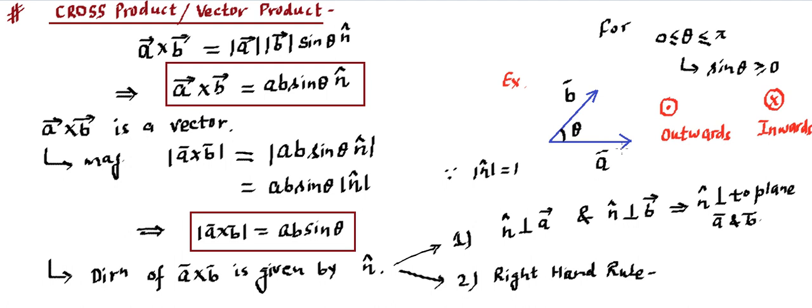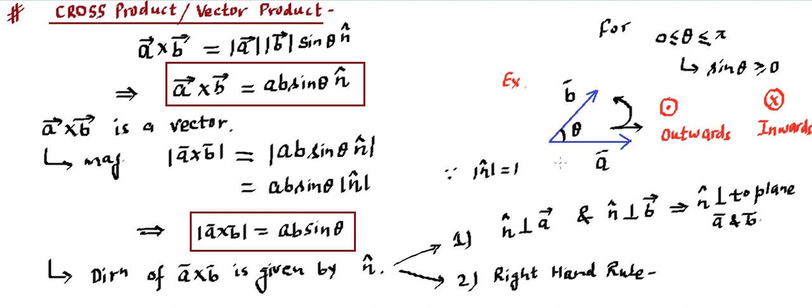Take the orientation in such a way that you can curl naturally towards the B vector. So you need to place your fingers pointing in this direction, so that this part is your palm and these fingers can be naturally curved towards the B direction, like this. If you curl your fingers in the direction of B, then you can find where your thumb is going. You can see whether the thumb is coming outward to the plane of this board or going inward to the plane of this board. If it is coming outward, that will be the outward direction. If the thumb is going inwards, then inwards will be the direction.